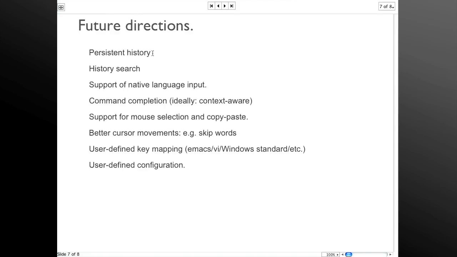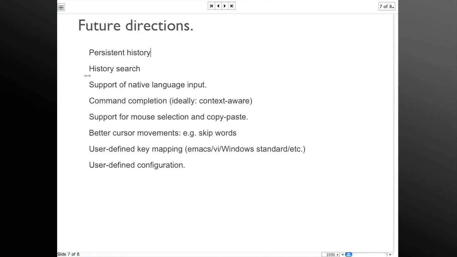Then history search means that you don't need to scroll using arrows to scroll the history. You may want to search for a command that was executed like 100 entries before.